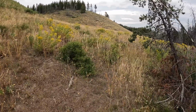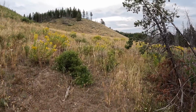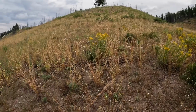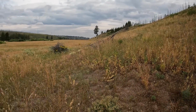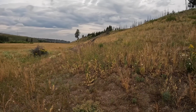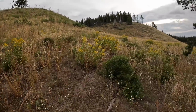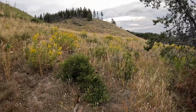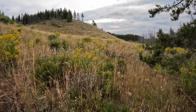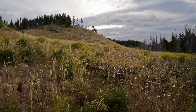So this time I'm starting over on the east, further east, and I'm going to head up this little canyon here. I was thinking before I wanted to start down there and then cut across. Hopefully I'd run into it, but like I said, I never saw it. So I'm going to try to hike more to the southeast of where I went 4 days ago and see if I can find it.